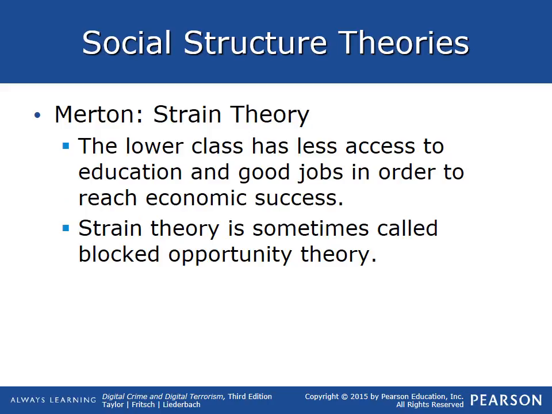The problem is, in Merton's theory, the lower class has less access to education and good jobs. So somebody that may be impoverished may never get an opportunity to get a job. They may not ever leave the family business or activity. For example, somebody that is born on a farm, and this happened a lot in the crossover from agriculture to the industrial revolution in the early 1900s, when we saw farmers leave the fields and go start punching widgets out on a factory line.